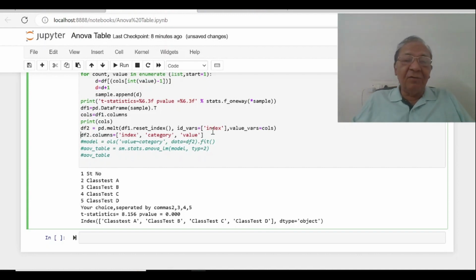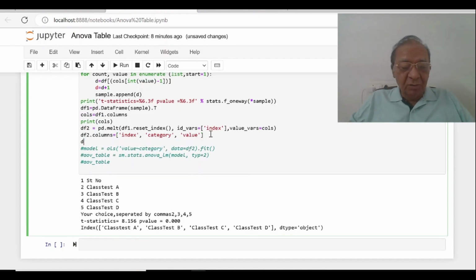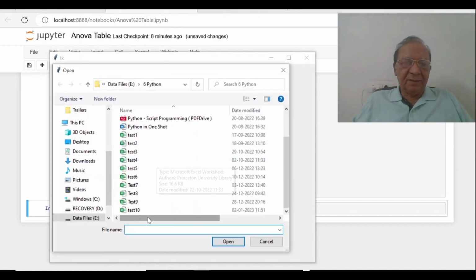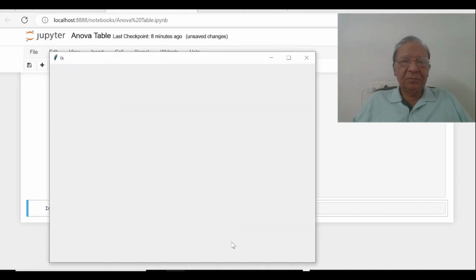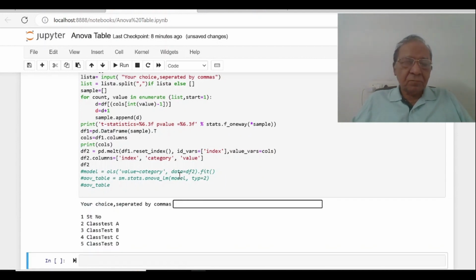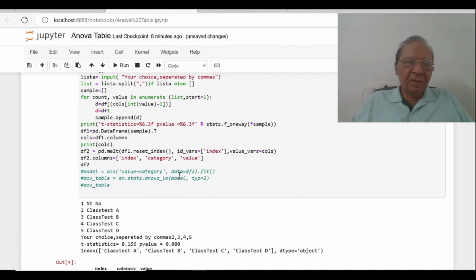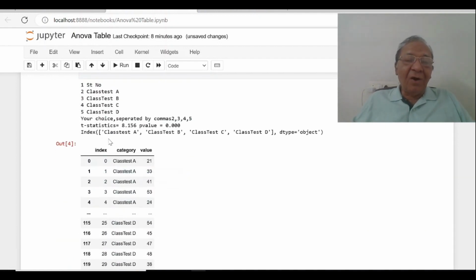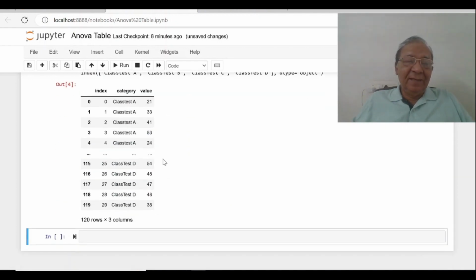Let us see now. I want to show how this looks, df2. Just run it. So now all the numbers, all the values, have been put into one column, and categories have come.